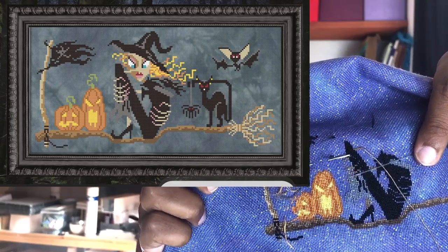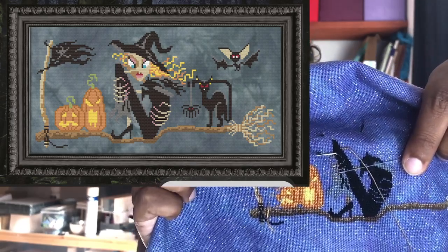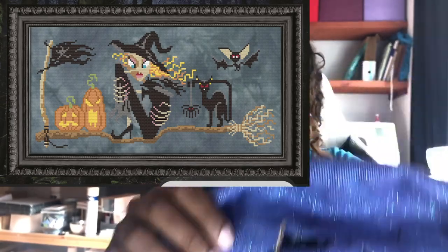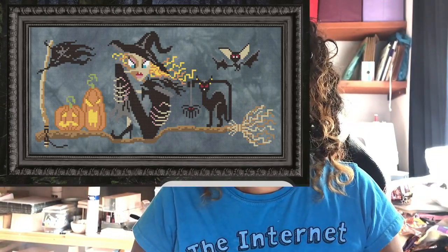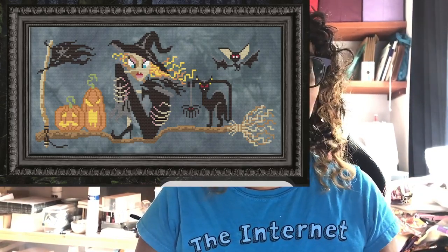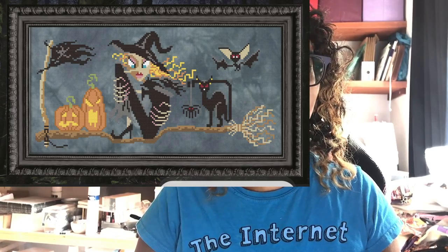The more I stitch this, the more questions there are about what on earth is going on. I don't know. Anyway, we will continue, possibly missing that cloak bit out of the back there. So that's where we're at with that. Confusing Clumsy Witch. Right, let's keep that out, that needs doing.